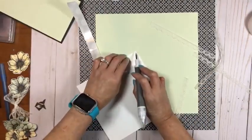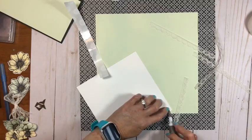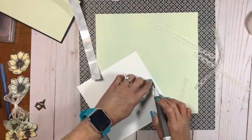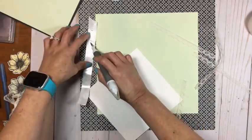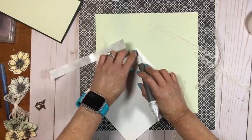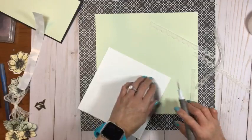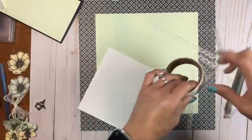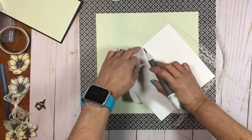So let me get a glue dot on each corner, actually the corner and like the middle, just to help hold it. And I'm going to put it all the way around. So I want to make sure I put glue dots all the way around so this lace trim will stick and sort of make like a mat behind this piece of cardstock. So let me make sure I get all of these around.